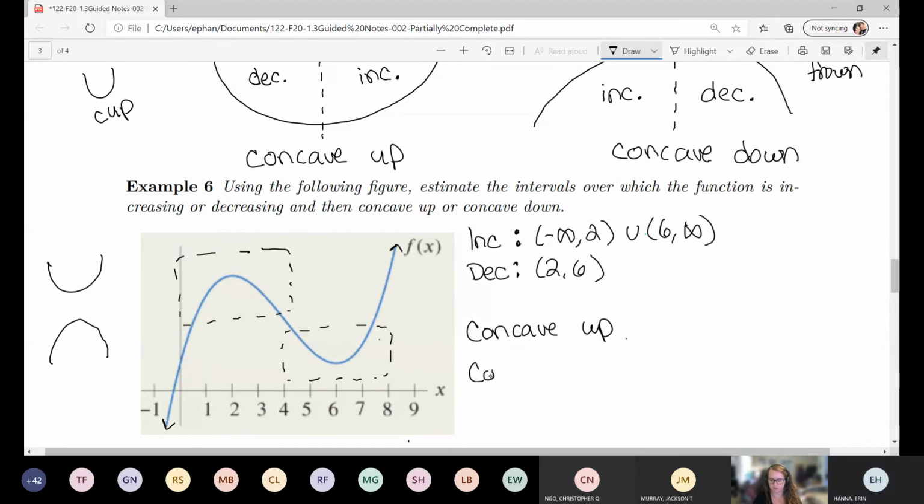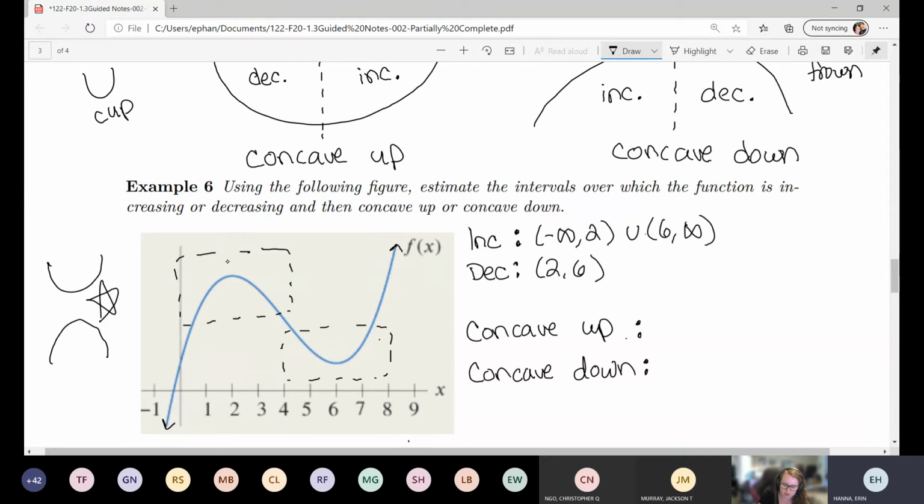Concave up, concave down. Again, there are no other places in this graph that look like one of these two pieces besides the ones I already have boxed off. Once you box off which ones are purely concave up and purely concave down, once you've got all those in your brain, you've got the sections you need. There are going to be no more sections than boxes. Since I have two boxed off areas, I'm only going to have two intervals, if that makes sense.